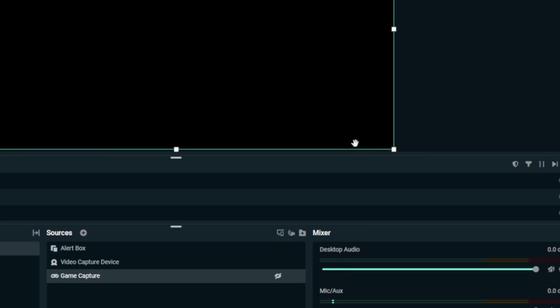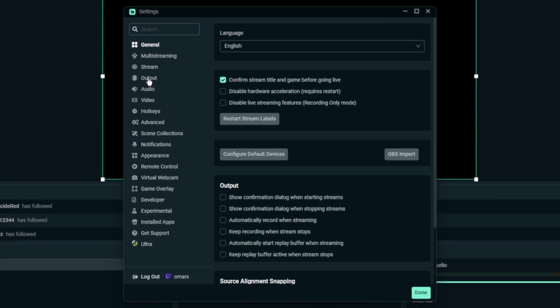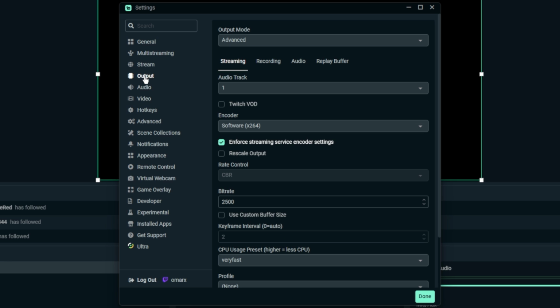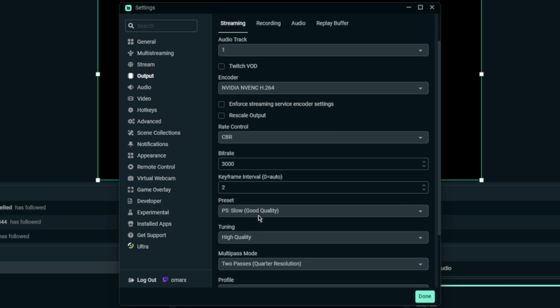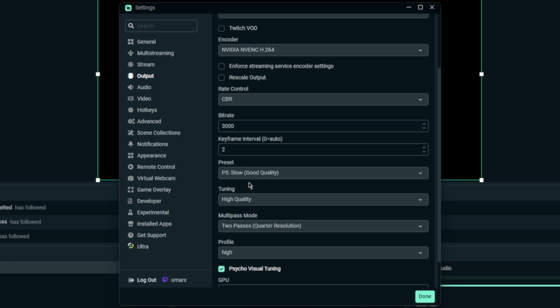Now let's get to bitrate. A higher bitrate takes up more of your available internet bandwidth. Increasing your bitrate can improve your video quality, but only up to a certain point. For our stream, we're going to adjust this to 3000 kbps. If you have good enough internet and want to bump the quality, you can try 4500 or 6000 here, but for a stream of 720p and 30fps, 3000 for the bitrate should generally be fine.